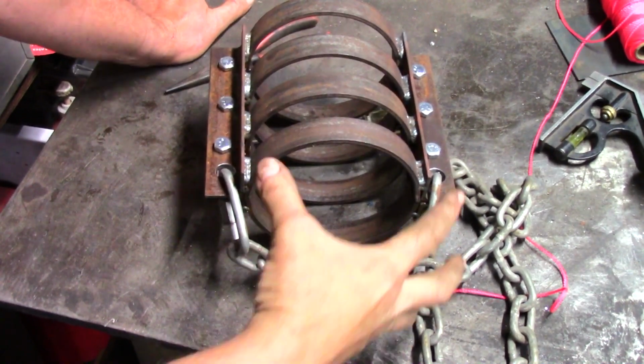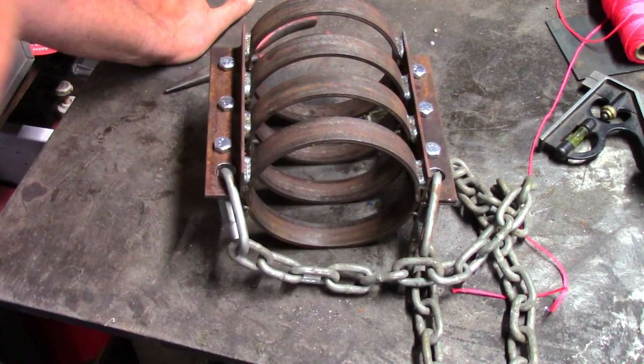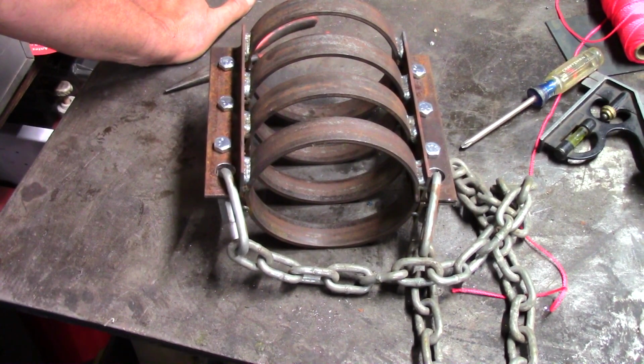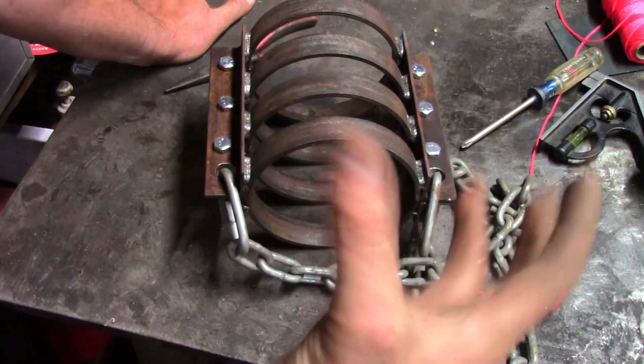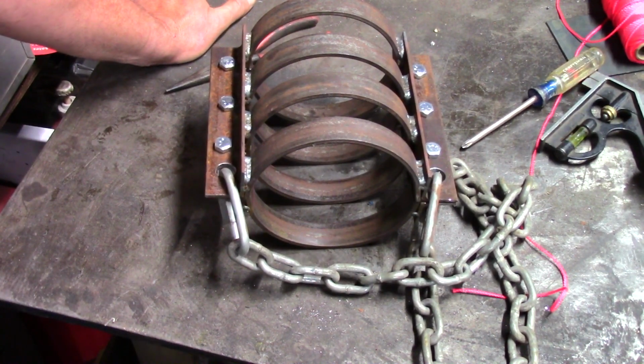I didn't yet make a cap to keep stuff from entering the pipe. I don't know if I'll have time tonight to actually make that. What we may end up doing is just covering it and then taping it, that kind of stuff. But I'm going to see if I can make something here real quick. But I may just be out of time.